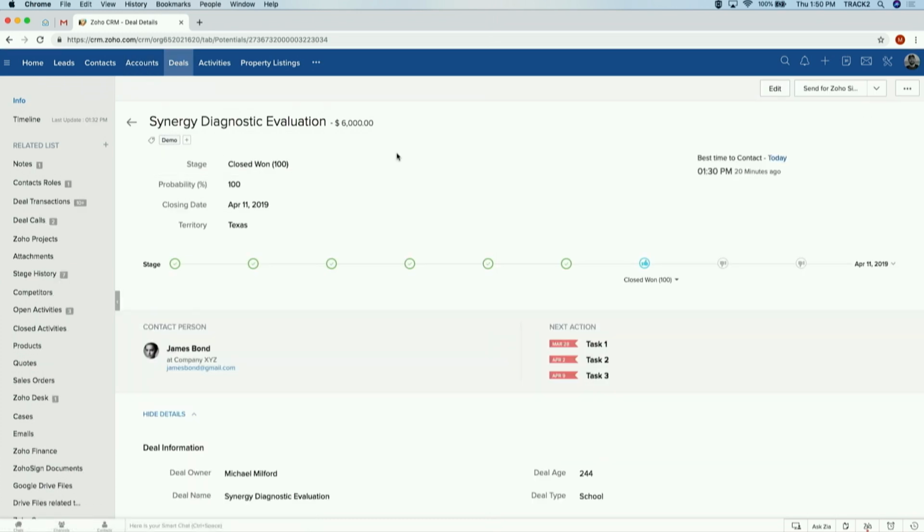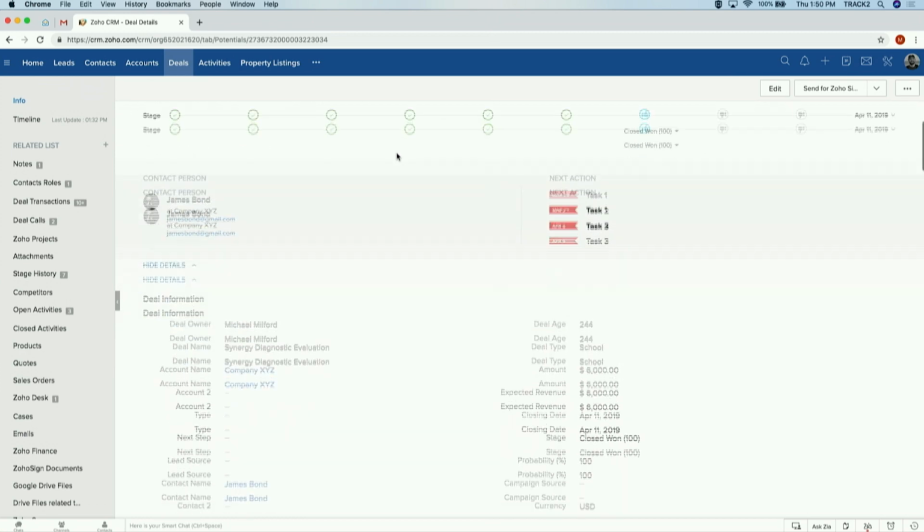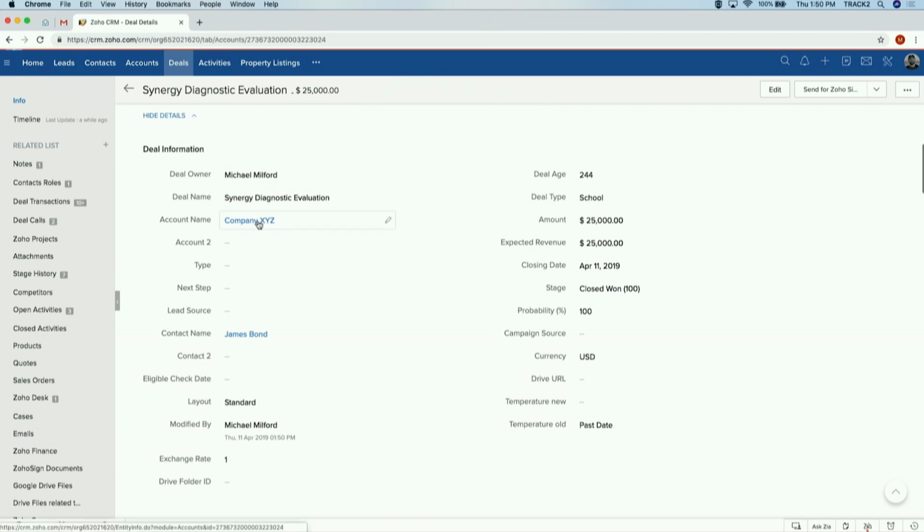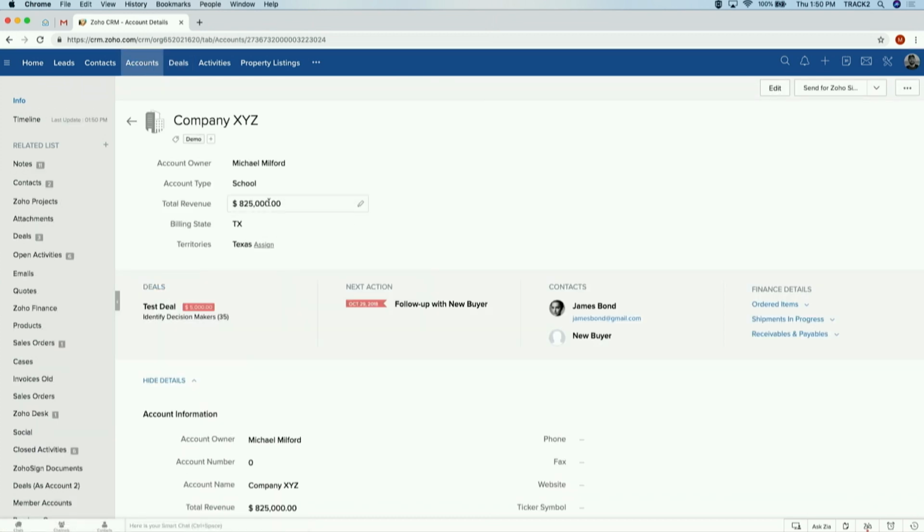All right, so I don't know the business case for this, but let's just imagine we fat-fingered the number in here and we got the total wrong. So let's go ahead and fix that. The total amount of this deal, I'm going to change it to 25,000. Hit save. Let's go back to the company, and you can see the total revenue is automatically updated.